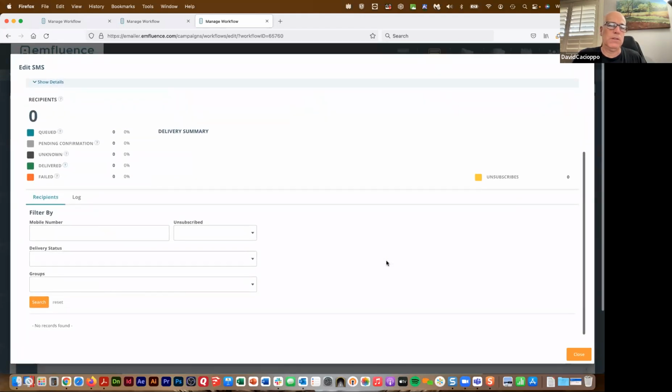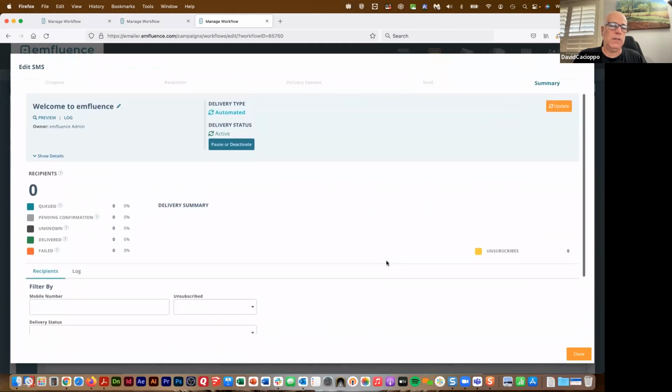So this is what the results of a sent message would look like. This is the equivalent of an email sent message. Things to consider here: there's just not nearly as much data available around text messaging. So you have some states, which are the message is queued. We've partnered with Twilio for this. And so with that, we take the message. We are the entire front end for this. We're going to hand it to Twilio. Twilio is going to deploy the message.